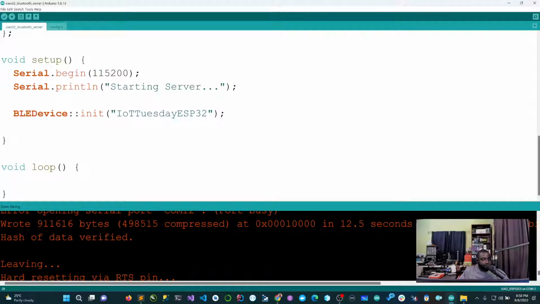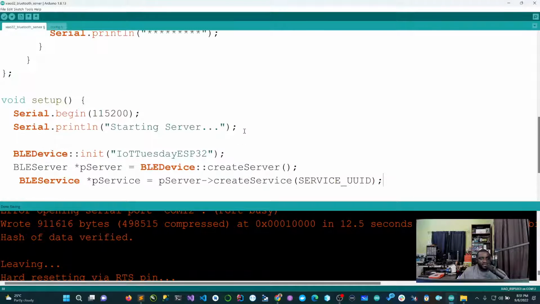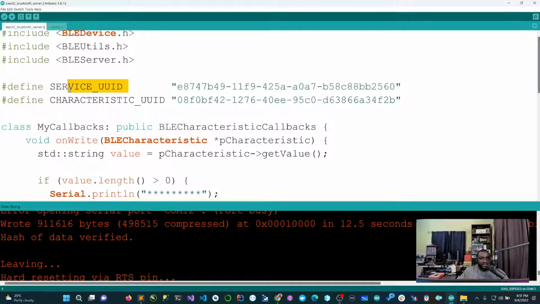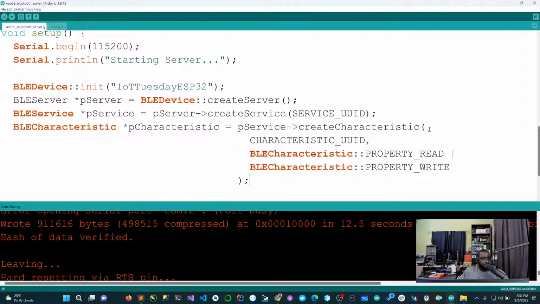All right, and then we'll create an instance of a server. So there you go, BLEServer, we create an instance from it, and then we initialize it with the GUID we created. Do you remember that we created a GUID here, the service UUID. So we're initializing an instance of it with the UUID. And then now let's set this up so that we can actually start to receive stuff. Nothing fancy.